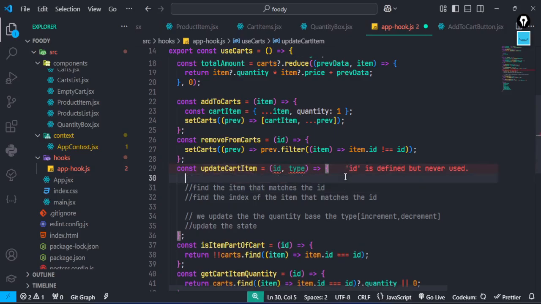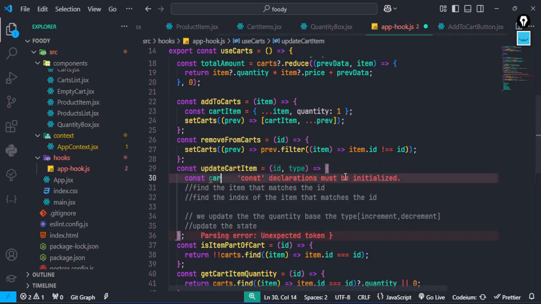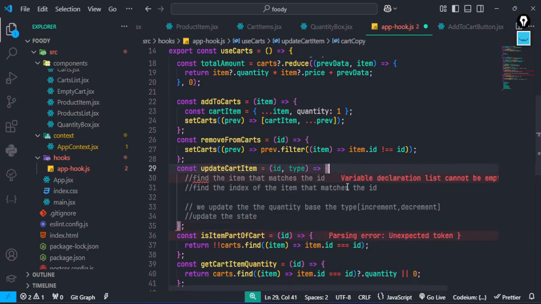So the first thing I need to do here is to get a copy of the cart. So cart copy, like this. Why do I need the copy? Because we don't want to modify what is inside. Objects are crazy in JavaScript. You can just modify anything that is there before, so it's going to modify whatever is there. But for now, let me not even do it in this way first, because I don't want to do too big stuff. I want to do simple things. But later on, when we are dealing with the advanced stuff, you will come to understand the reason why you need to do it like that.